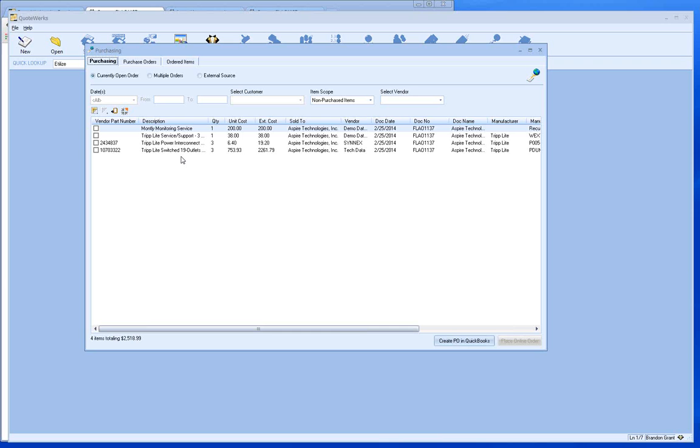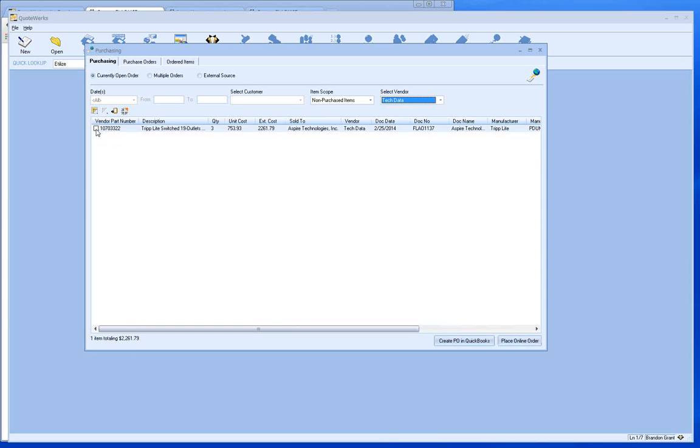You can also do it by multiple orders, or if you want to just do it by vendor, you can do that. So you can set a filter of the items you want to order, and then you just make your selection. So if I select Tech Data, I can make my selection, and then the Place Online Order button will be available for me in the bottom right-hand corner, and then I can go through and just complete the order that way. That's about as far as I can go without actually placing the order, so we're just going to go ahead and stop there.